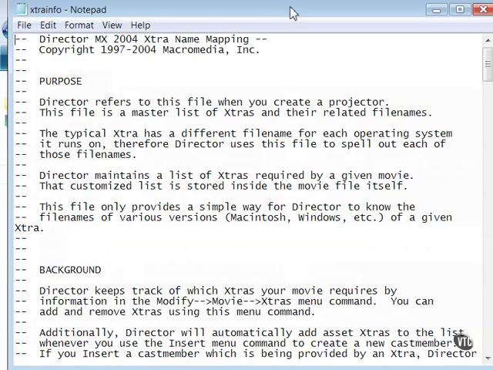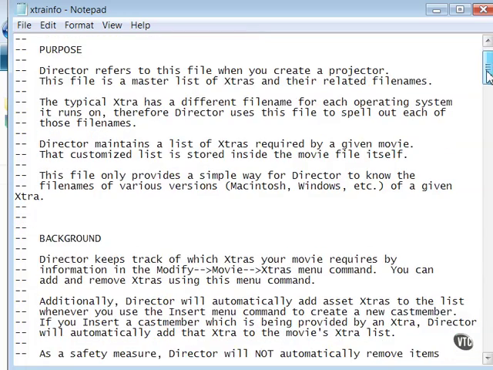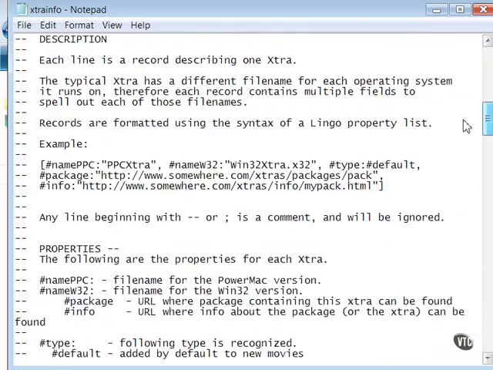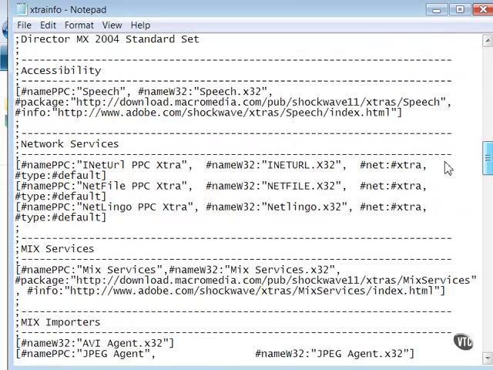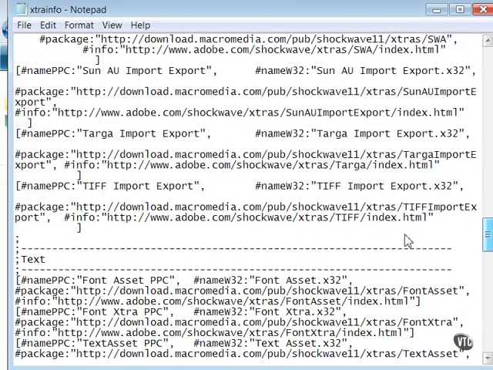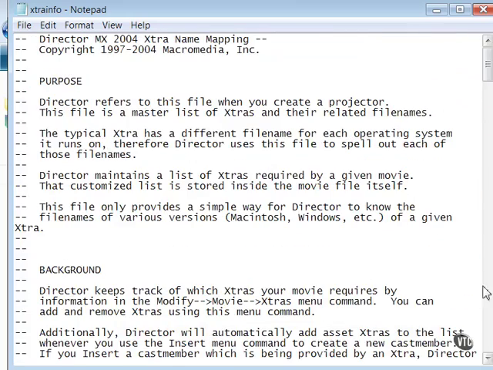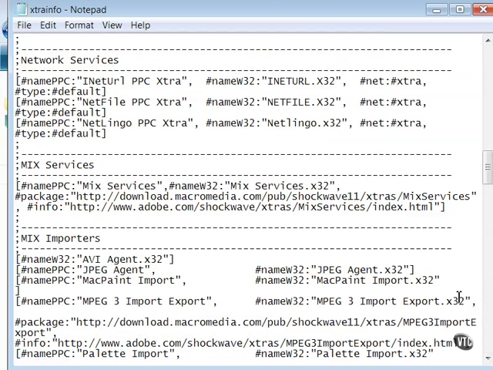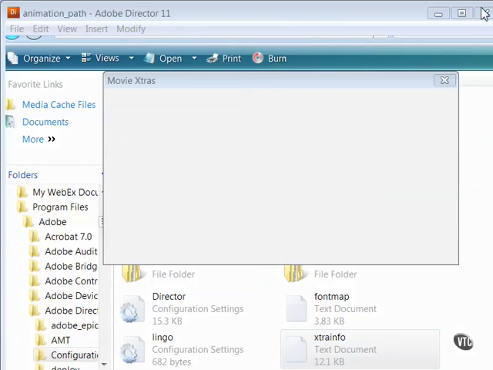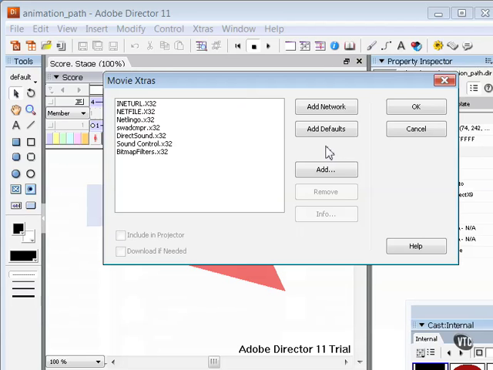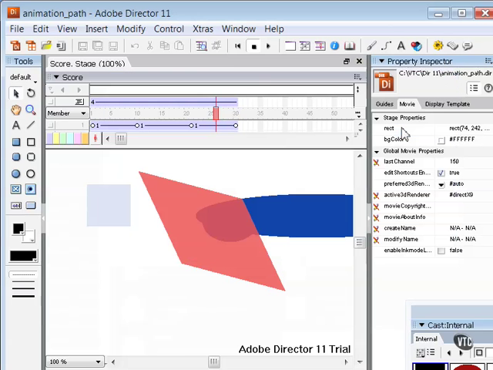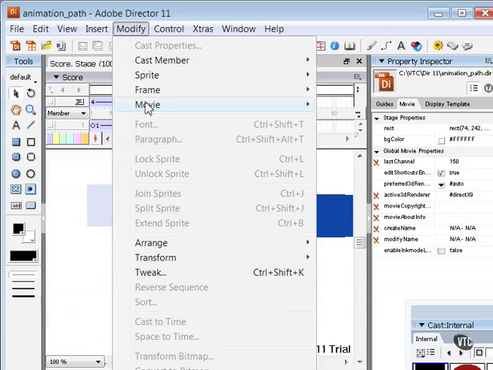If you open that in a text editor, you'll see a list of purpose, background, descriptions, and then in these descriptions are Xtras for various categories: accessibility, mixed services, text, sound, Shockwave 3D. These all contain URLs where those Xtras are available for download. Now these are for the Xtras that are not already incorporated in the player.